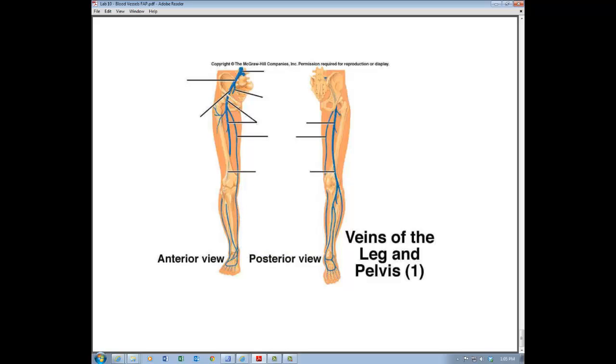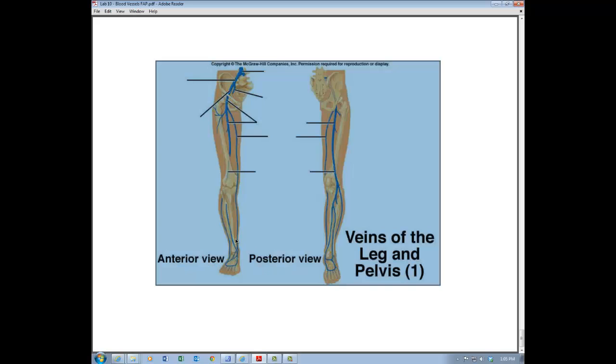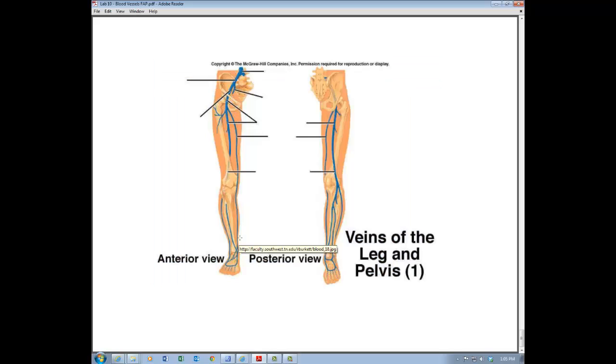And this is a vessel that is commonly used to create bypass vessels to be used in open heart surgery for bypass surgery. They'll take small pieces out of the great saphenous vein to bypass clogged arteries over the heart. So this is the great saphenous vein, runs right down the length on the inside of the leg. And again, this is the femoral vein.